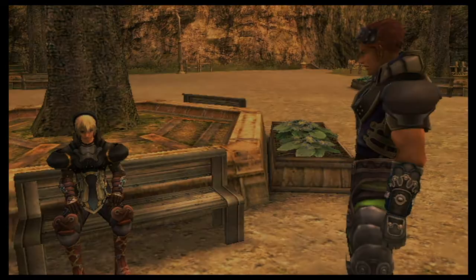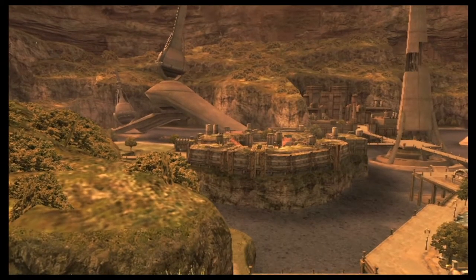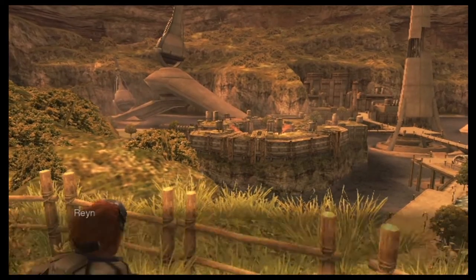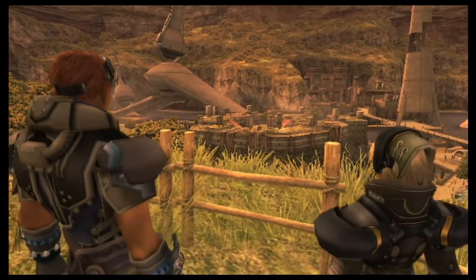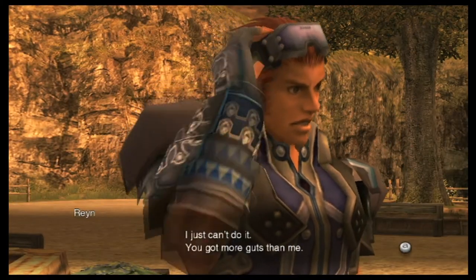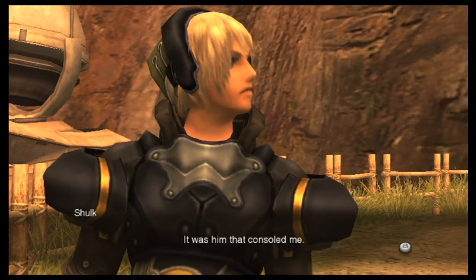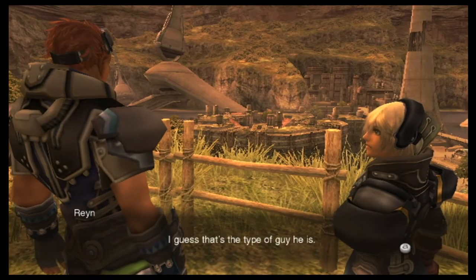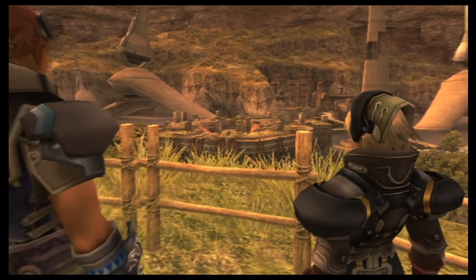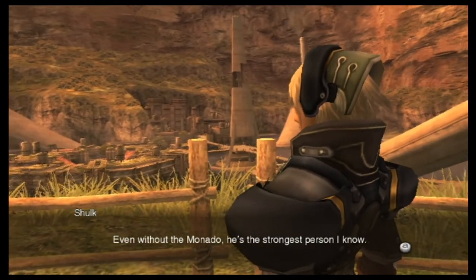Hey. Have you been to see Dunban? Yeah. I just can't do it. You've got more guts than me. Not at all. It was him that consoled me. Oh. Is she really dead? That's the type of guy he is. Yeah. Even without the Monado, he's the strongest person I know.